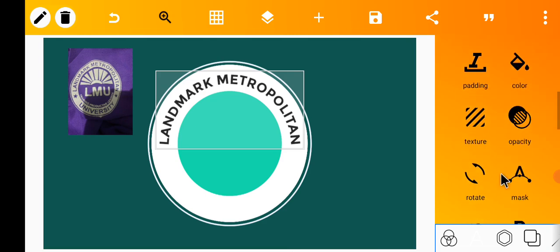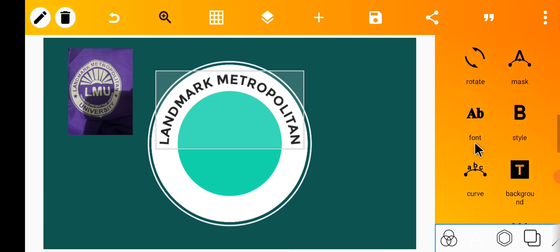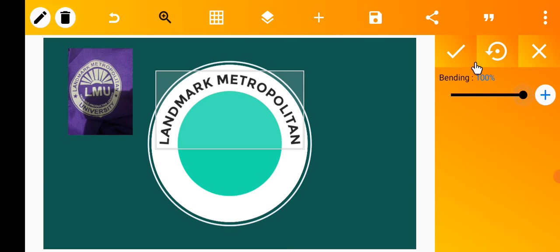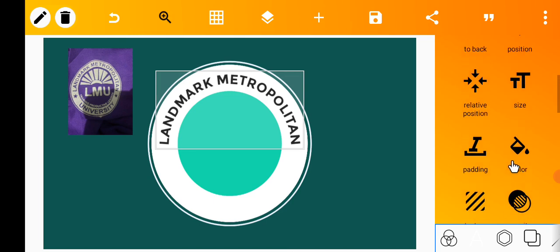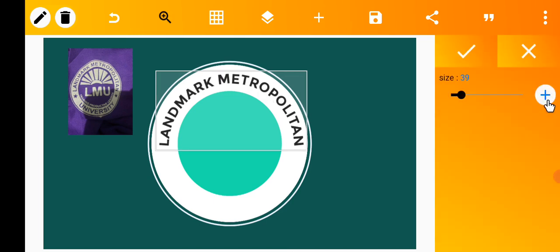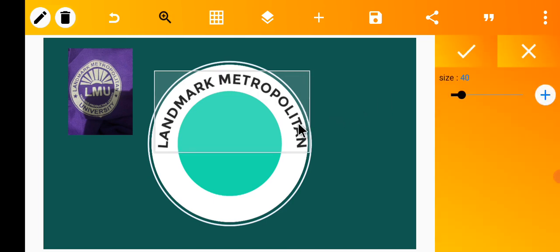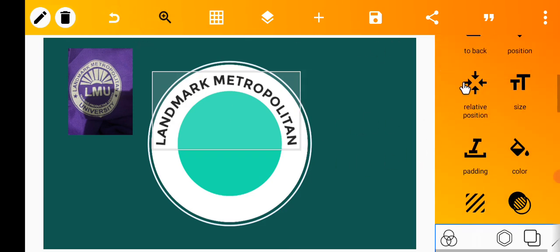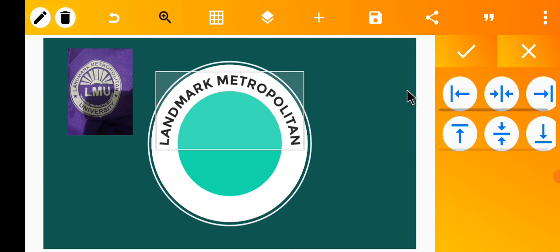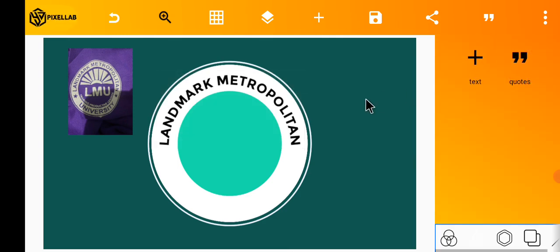Let's see how I can make it more curved. Let me increase the size of the text a bit, then relative position it to the center.